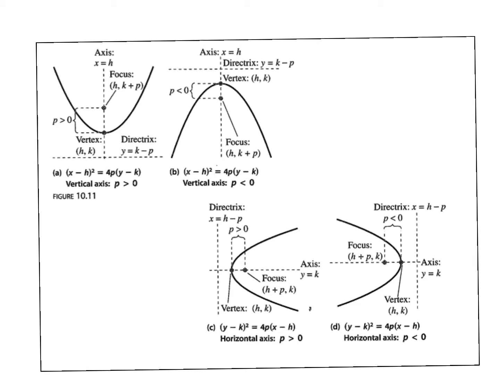Okay? What we're looking at here is the fact that from the focus to the vertex, and from the vertex to this line, the directrix, the distances are both p units. They are p units away, so they are equidistant, they are symmetrical about that. The focus of the first example is h comma k plus p, it's got that vertical shift.